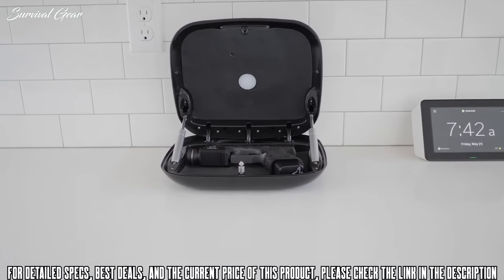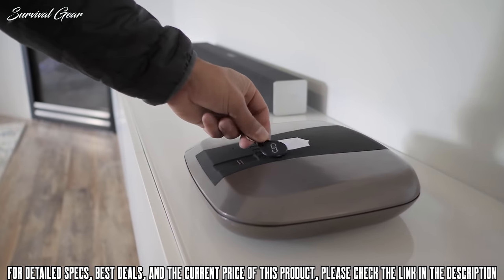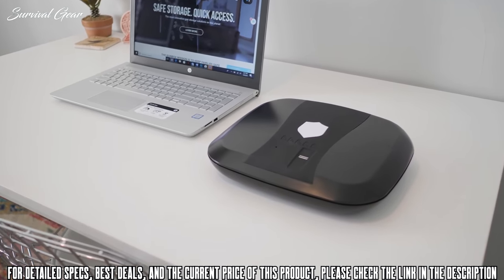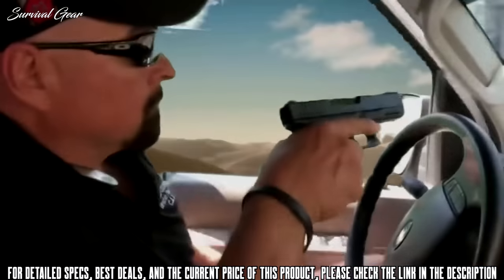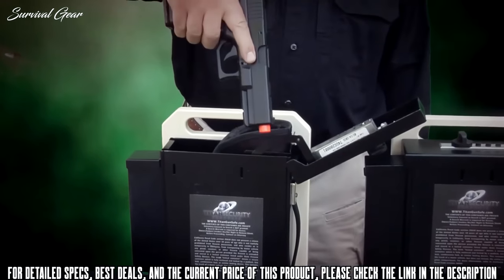2.0's design and sleek lines not only make it a great addition to any space, but is the perfect reason to bring your handgun out of hiding and into a secure and convenient new home. Introducing the world's fastest pistol vault. The Titan Pistol Vault is designed for one purpose, self-defense. It will deliver your firearm in the most reliable method right to your hand.